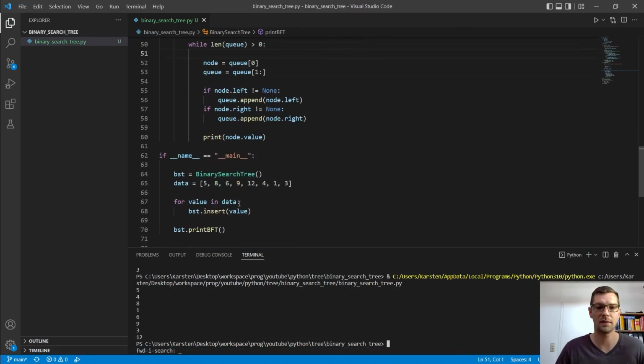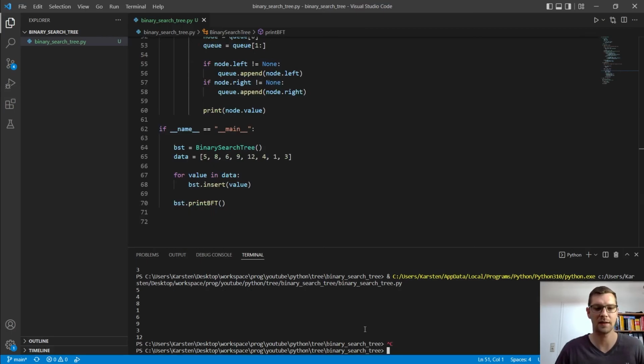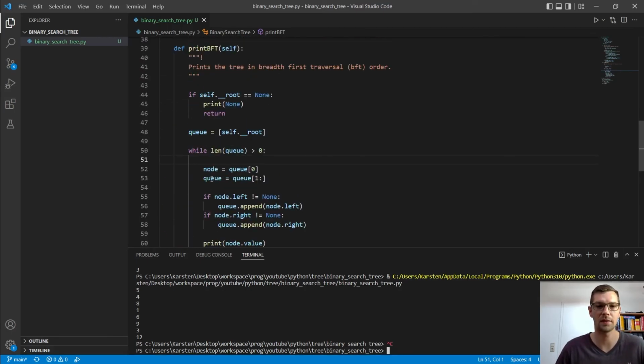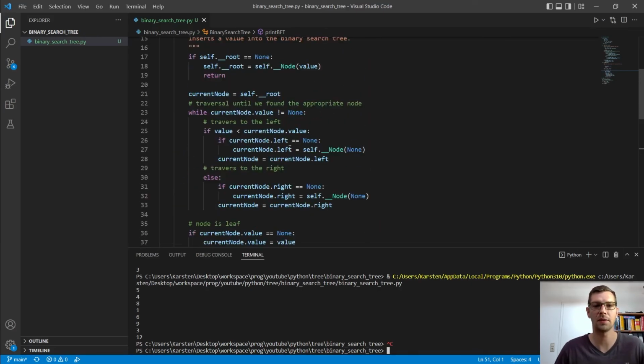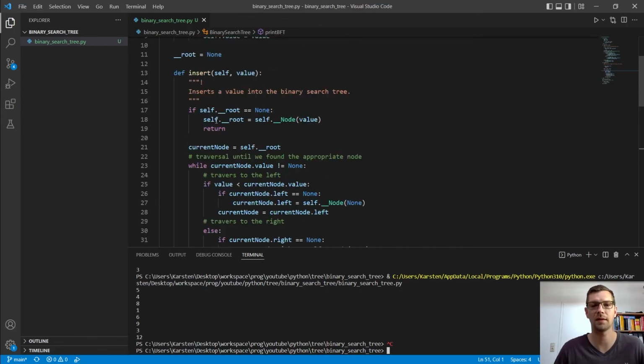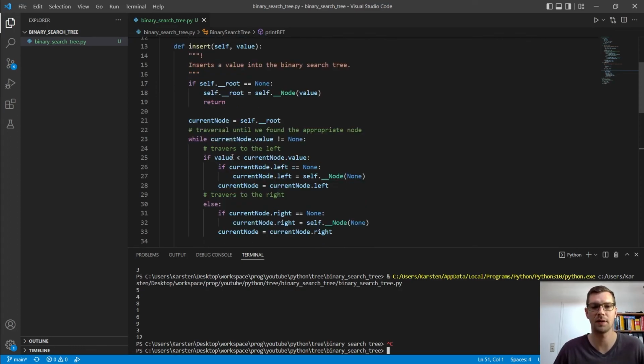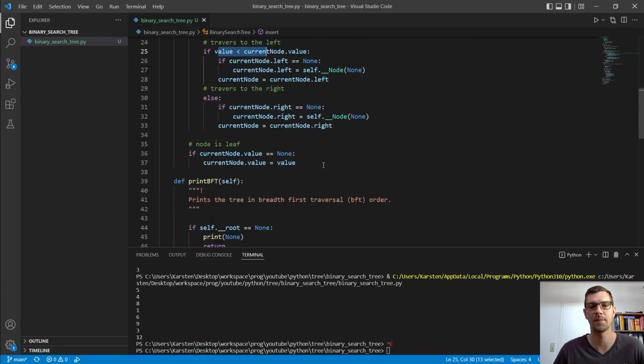Alright, so now that we have created the tree, we can also create a search method. But I want to leave that for you because it is very similar to the insert method, just that we have to break at the right point here and if value equals our current node value, then we simply return, and that's basically it.